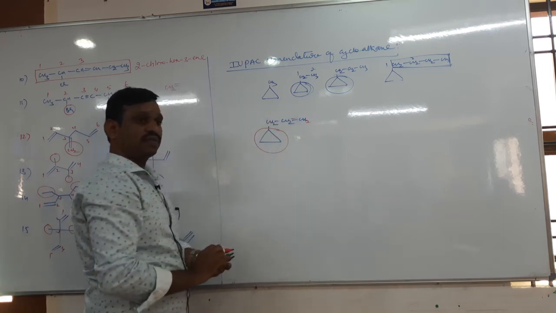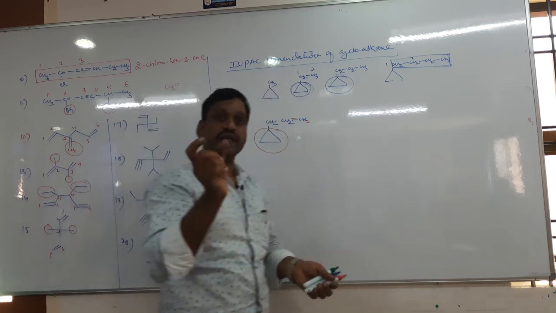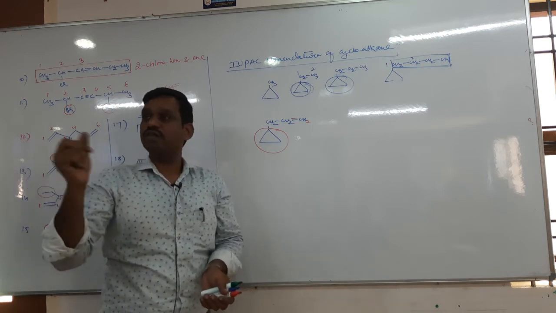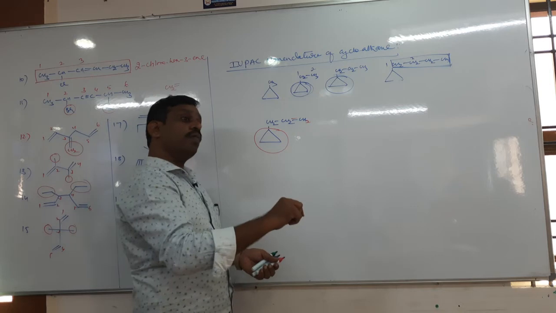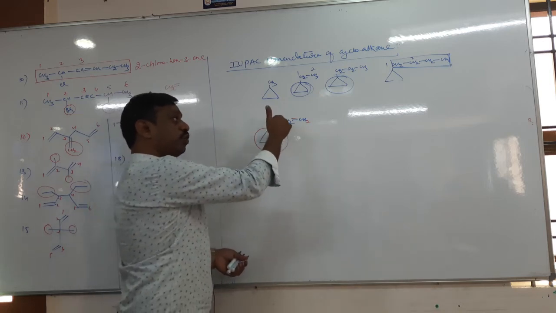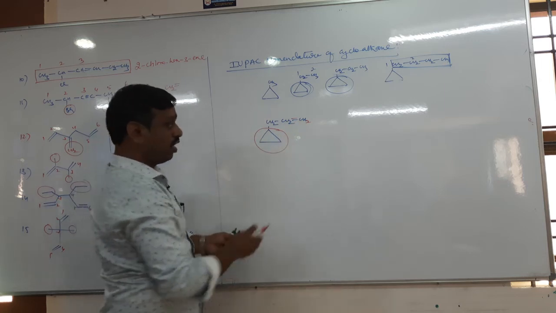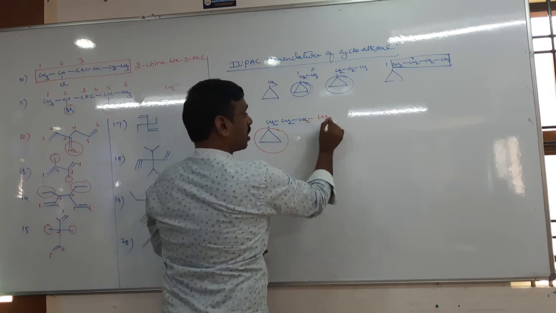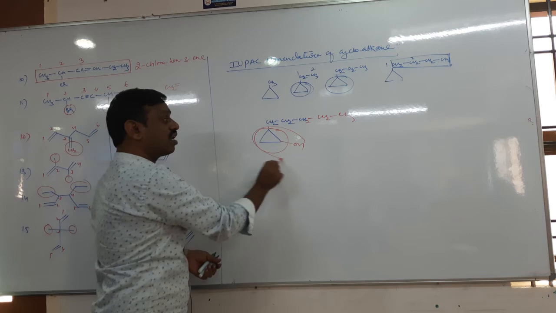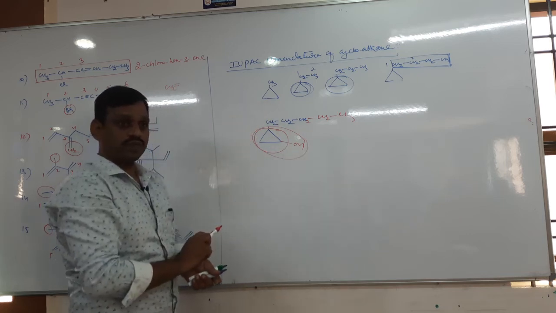If there is a multiple bond present in the side chain, which is taken as the parent chain? Side chain. It means the second rule is that the parent chain is selected based on multiple bond and based on functional group. If the multiple bond or functional group is present in a cyclic ring, irrespective of length, it is the parent chain, even if it is like 4-5 carbon atoms. Now this is an OH group. Now which is the parent chain? Cyclic ring is the parent chain, irrespective of the number of carbon atoms.